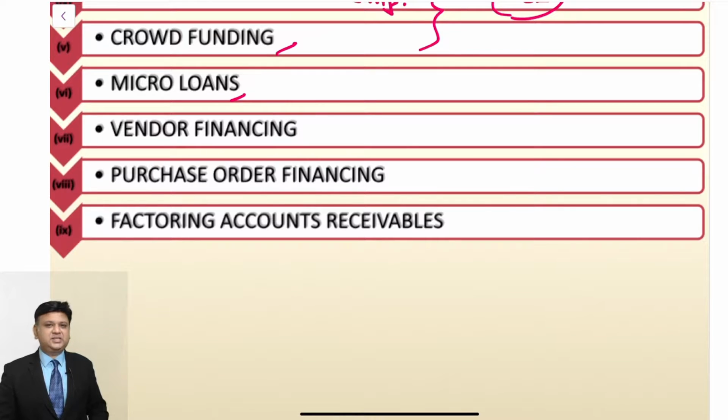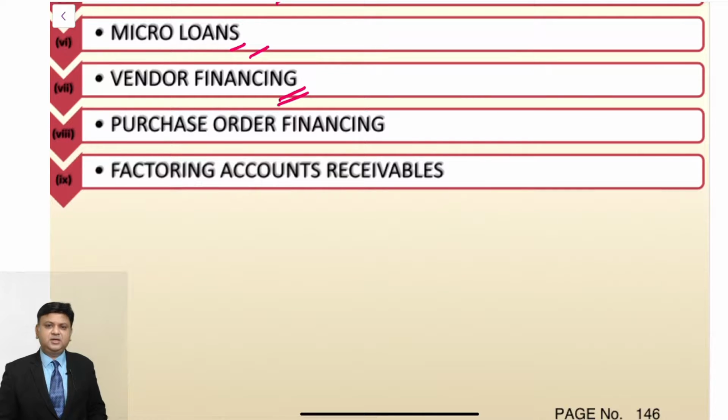A micro loan is simple: you take a loan in a small amount, that is a micro loan. It may happen that if I approach somebody for a huge amount of loan, that person may not be ready to give it to me. Suppose I want an amount of rupees 10 lakhs. Getting that 10 lakh rupees from one person may not be possible, so I may approach several people, let us say 10%, 15%, 20%, and I will be able to raise the loan in parts. This is the way I can raise the funds, that is the micro loan.